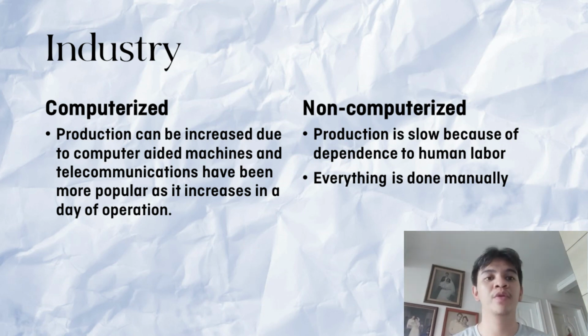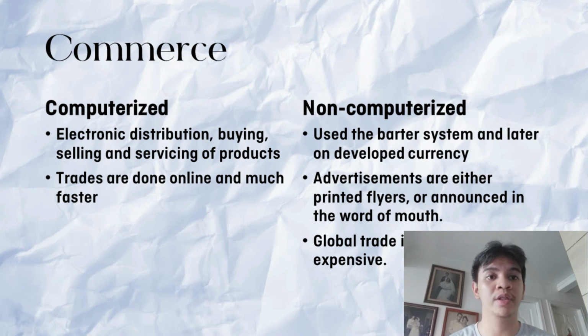And now sa commerce naman, so before ICT could actually take part sa commerce, ang way nga mag-trade ang tao sang una has used the barter system, and then nag-exist na ang currency, which is ang atong kwarta, and ang advertisements is either printed flyers or pwede nga ginhambal lang naton dira. Like for example, uso pa sa una ang mga nagahawid sang megaphone kag naga-inform sa tao about their business. And also, ang trading is quite slow kasi sa global nga level, because nga mabudlay kag medyo costly ang magpangita sang products within the global market.